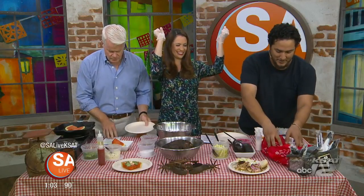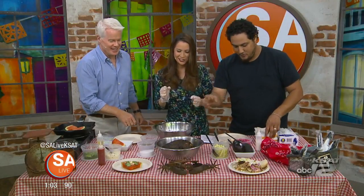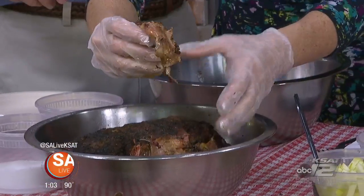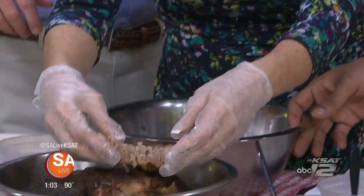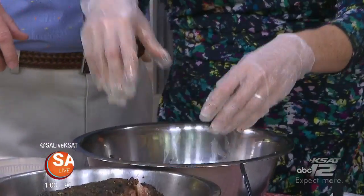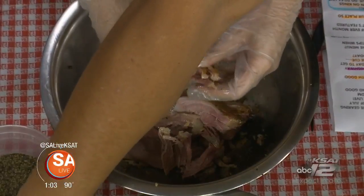Now the sandwiches. So, Fiona, let's get you making sandwiches. Yes, I am. All right, so you want to grab yourself just a nice handful of the pulled pork. Watch how easily this comes off. Look at this, it just comes right off. You're going to toss it in your bowl right here. Two handfuls should be enough. Man, look at this fall apart, y'all.